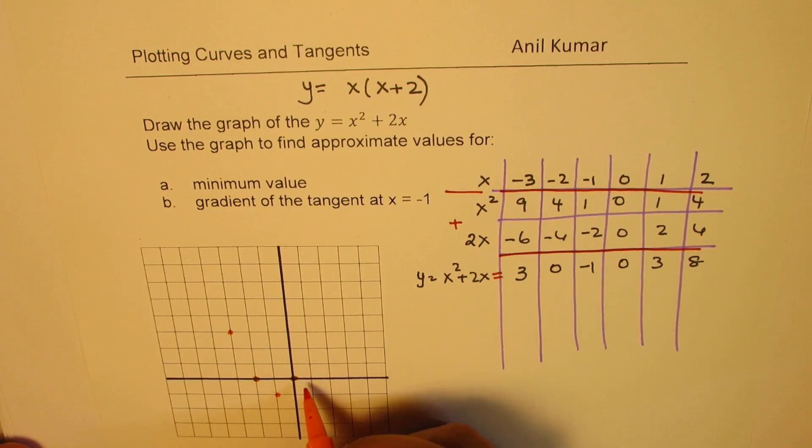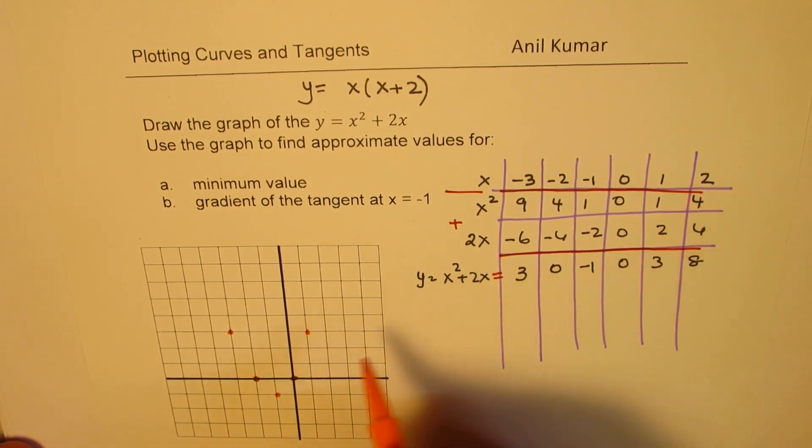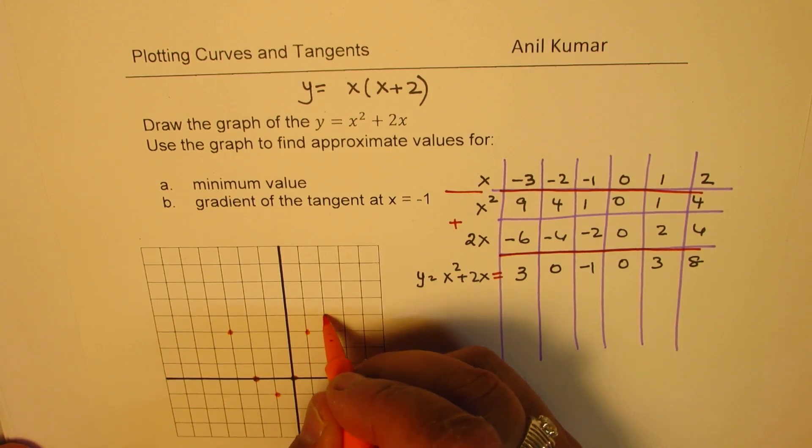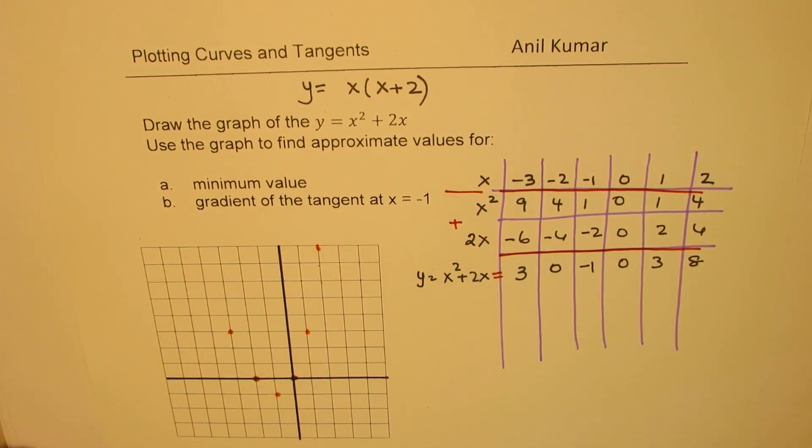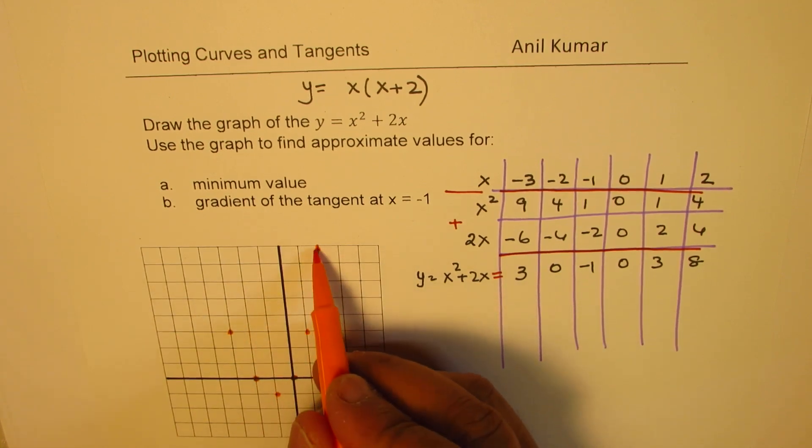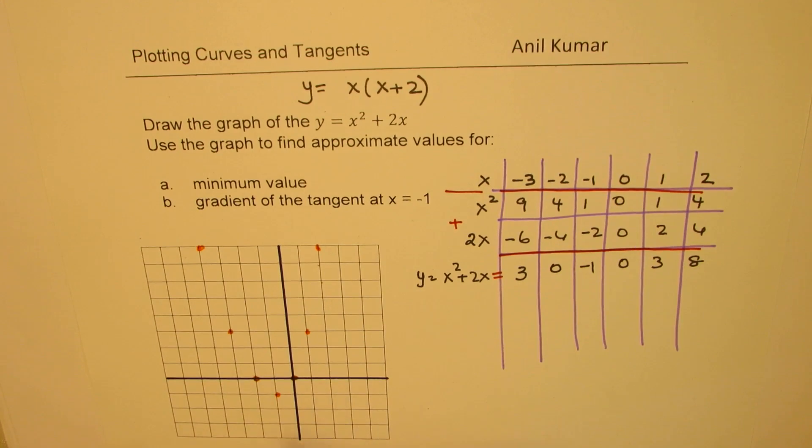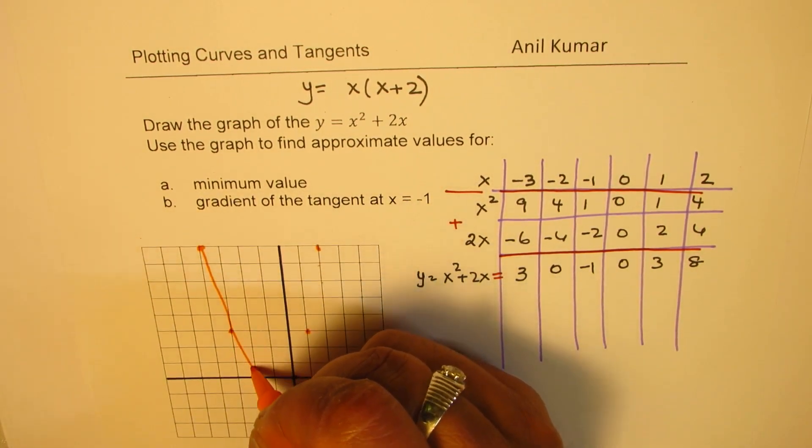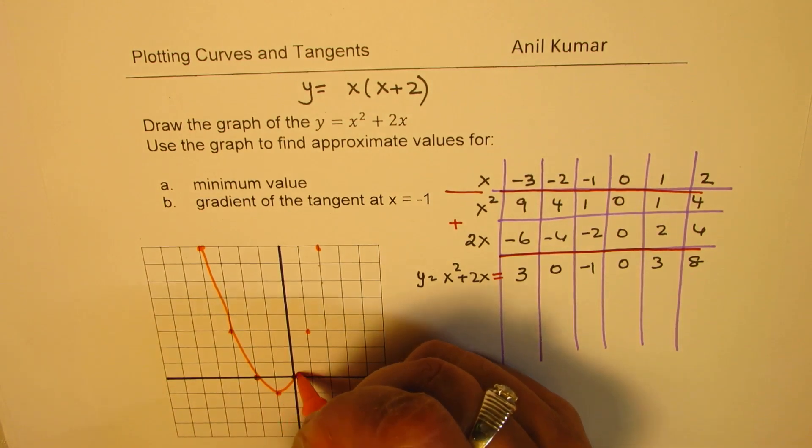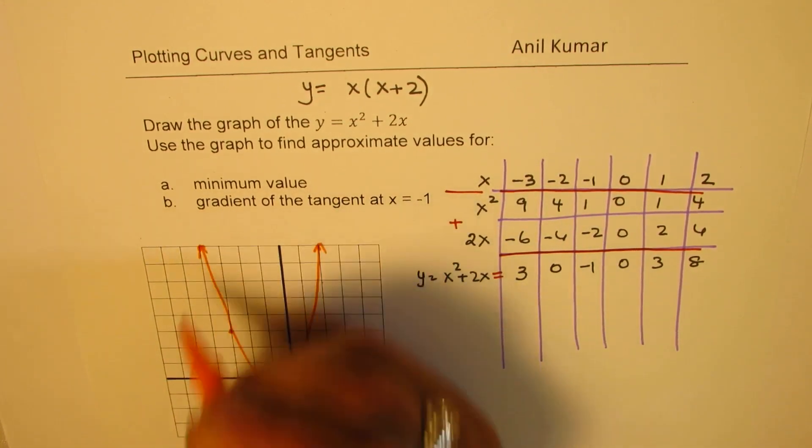At 1, we have 3. So at 1, we have 3. So you could see now the symmetry. At 2, it is 8. So 4, 5, 6, 7, 8. So once you have your points, you can connect these and from symmetry, you could have written this point also at 8. So connecting these points with a curve as we're trying to do here gives us the required parabola.